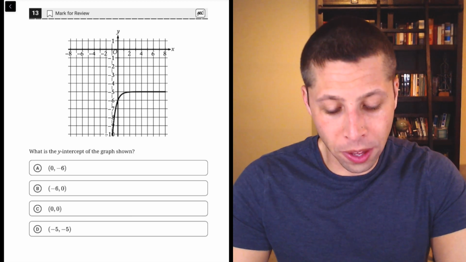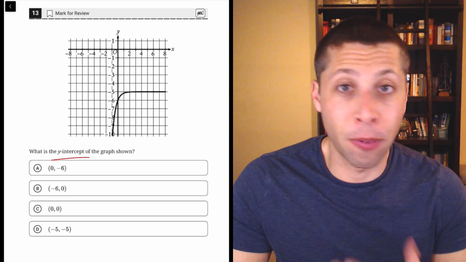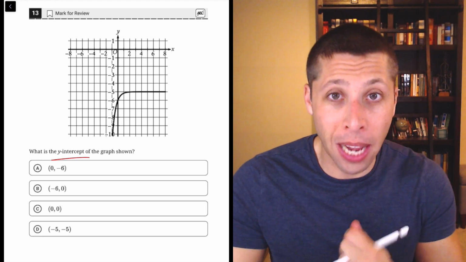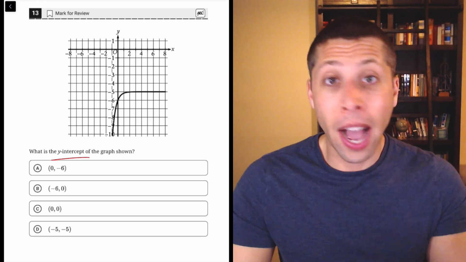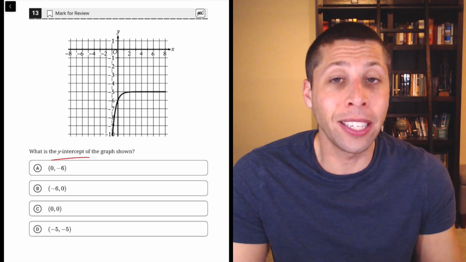We've seen questions before that have involved a y-intercept. As I've said, this is a very important concept for the PSAT, for the SAT, for all of algebra and mathematics. It is something that's going to keep coming up, so we need to understand it. Now, this equation looks weird, right? It's got this curve. I don't even know what the equation for this graph would be. I don't care. I'm not interested in that.